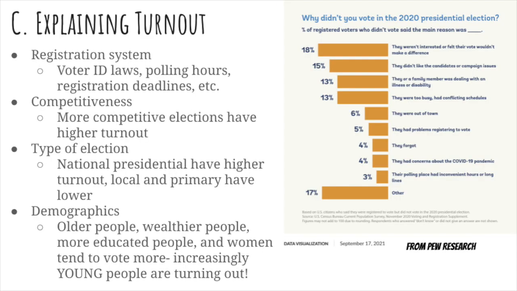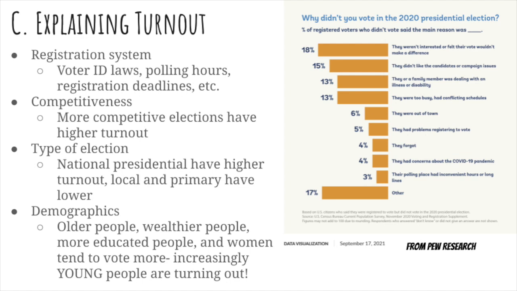So, what are the factors then that can help explain high or low voter turnout? Well, one of them would be the registration system itself. If you look on the right, there's a list of reasons why people didn't vote in the last 2020 presidential election. Some of those are personal reasons, like they didn't care or they didn't know enough about the candidates or whatever the case might be. But some of them are structural. They relate to they didn't have an ID or the polling hours weren't conducive to their work schedule, or the polling locations were too far away, or they couldn't get a ride and didn't have access to the mail-in ballots ahead of time, or whatever the case might be. So part of it is about the structural registration system itself.